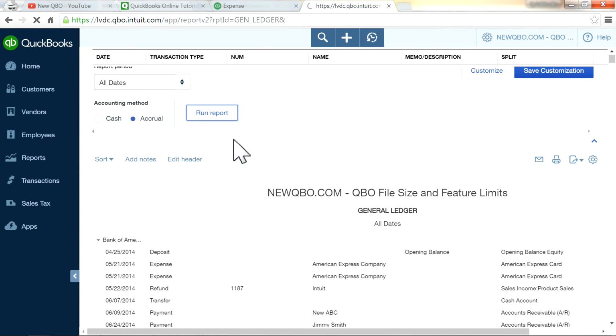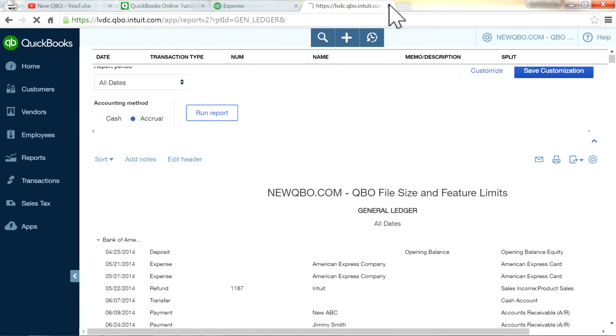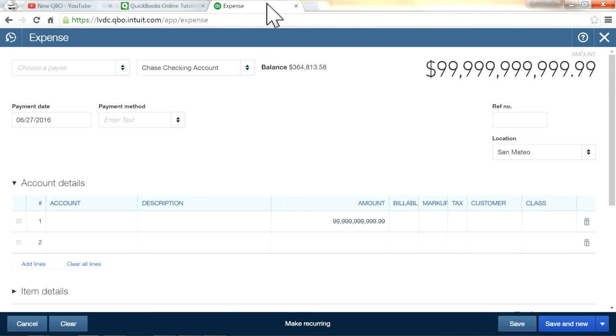The maximum report on the screen is about 6 megabytes worth of data, but if you download to Excel, the data is about 10 megabytes, slightly bigger. I'm going to close this. Well, it looks like it gave up.